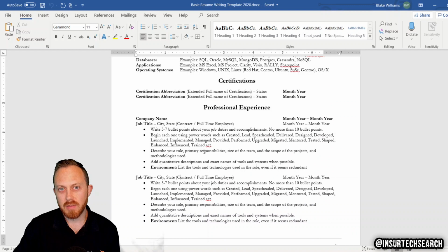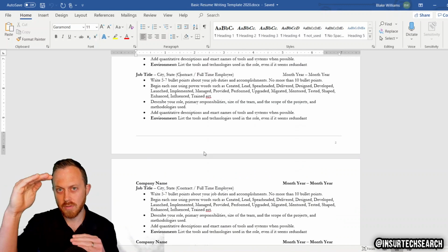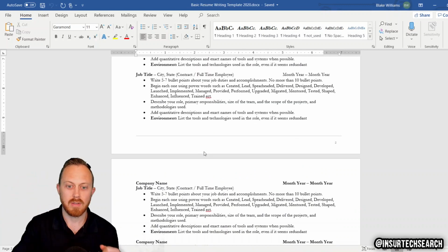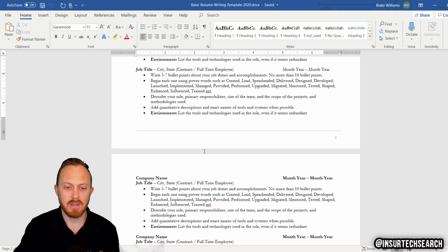Here's something else you need to keep in mind. People really only care about the work you've been doing for the past 3 to 5 years, okay? People do not care what you were doing 10 years ago, right? So the majority of the content in your resume needs to focus on what you've been doing recently. Anything over 10 years old, you can literally condense it down to a minimum amount of content. There's no reason to go into depth about the things you did that long ago, okay?